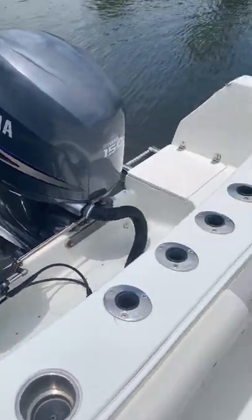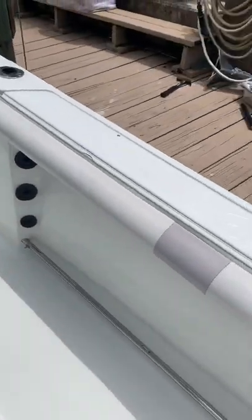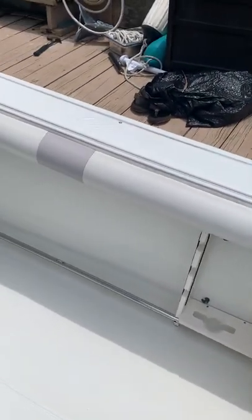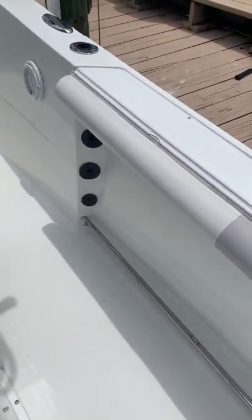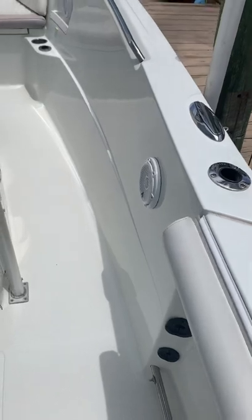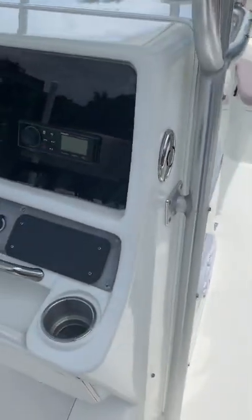We've put roughly 120 hours on the boat since then. We've owned it for a little over three years — had it with about 650 hours when we bought it. We actually replaced the balancers at that time as a precautionary measure, since these 150s were known to have a balancer issue if not replaced. I actually saved the old ones because they were in such good condition I thought I could resell them.